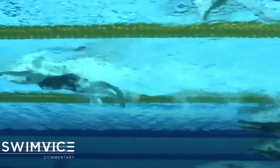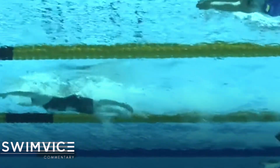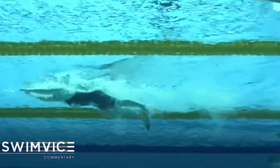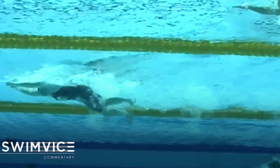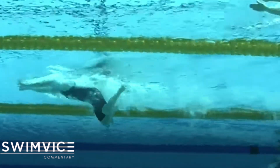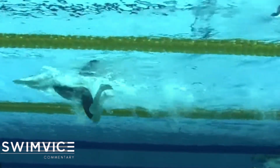The second leg of the medley starts with Lilly King swimming breaststroke. So I'm going to show you in full speed her exact breaststroke turn as she heads towards the wall in regular speed, and then I will break it down frame by frame.